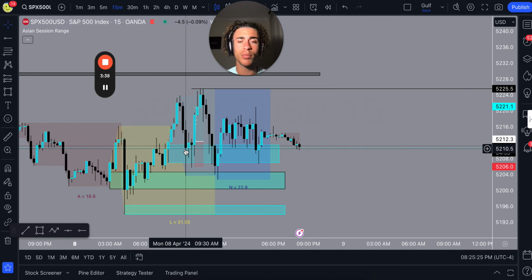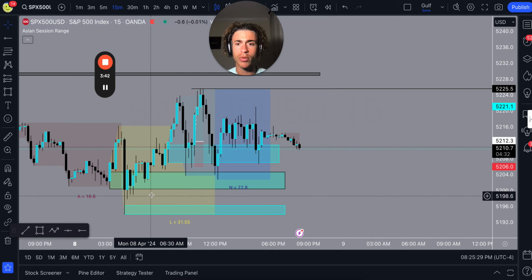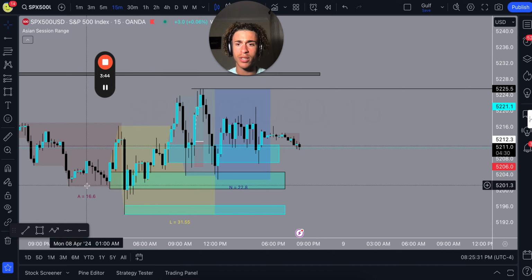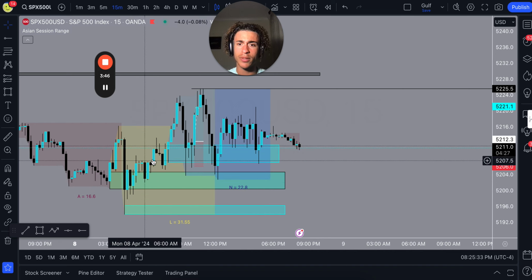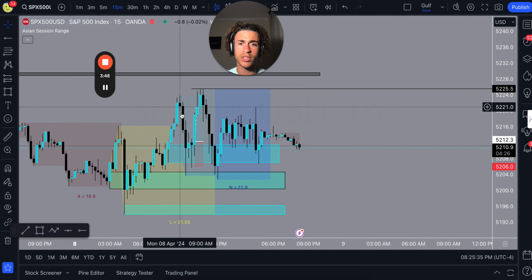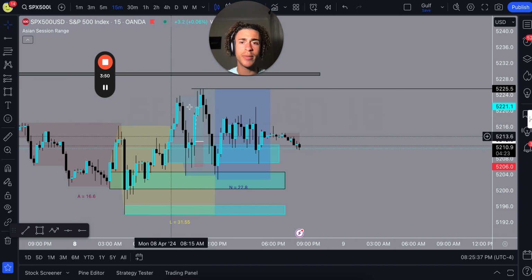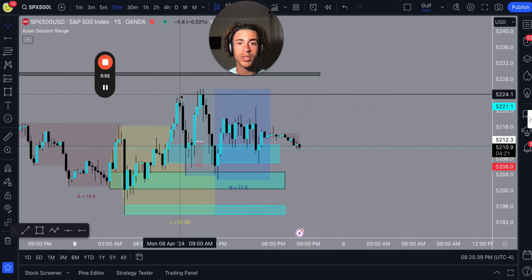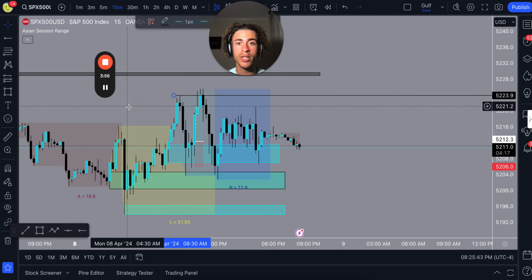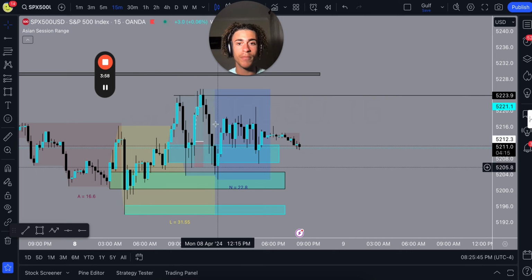The reason I don't love support and resistance is because if you were trading support and resistance, it wouldn't really make any sense here because you'd have a support line here and you'd probably have a support line here and then resistance like right here. And it doesn't really make much sense. But if you use highs and lows of sessions, it makes lots of sense because we could use this previous high, right? So this high would be around here. And we could have actually taken a short position, right, off the rejection of this high as well.